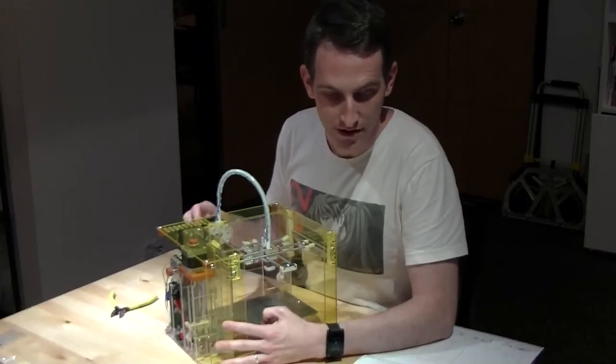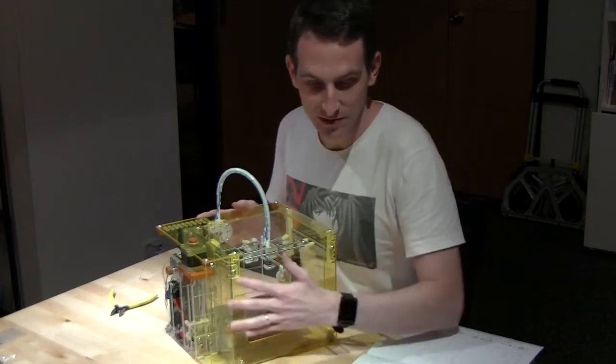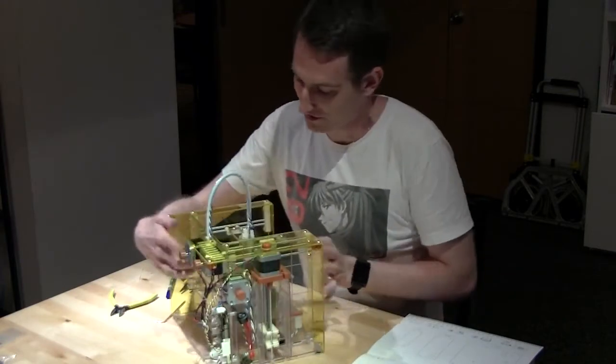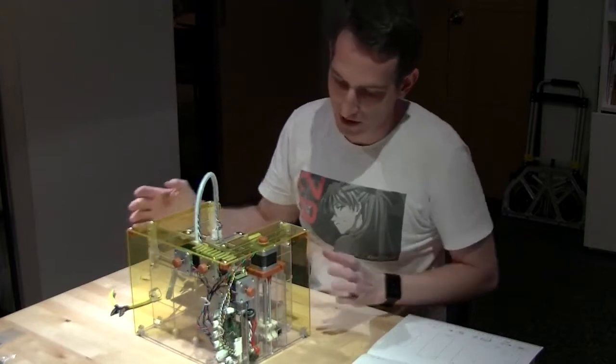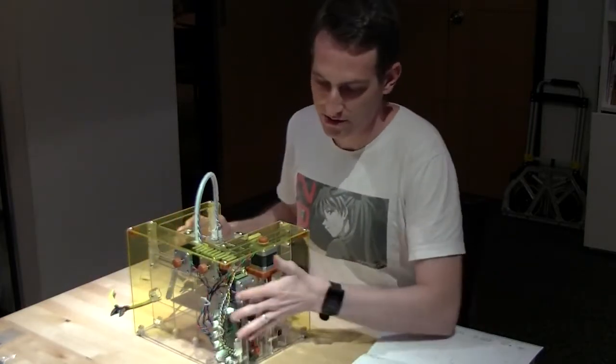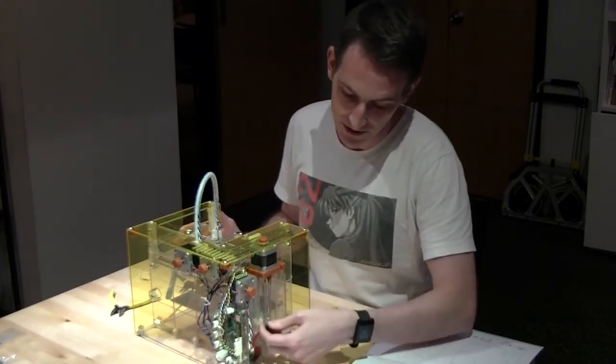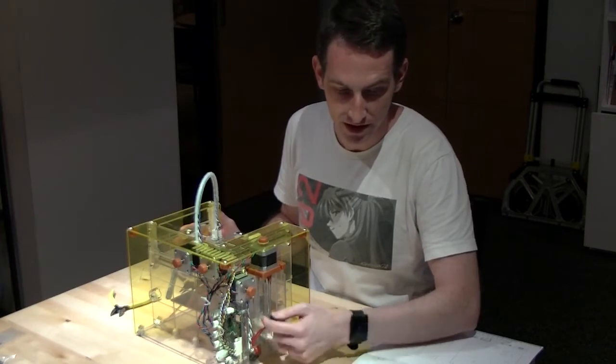All right, howdy. Two more steps to go. Step 13. Almost done with this MakiBox. So, this step is going to be putting the side panel here in place. I will be putting the switch in place.